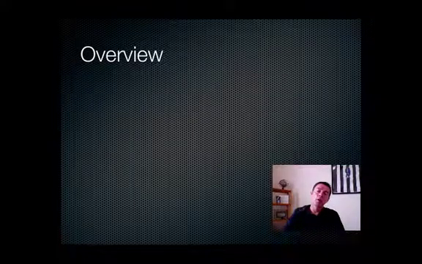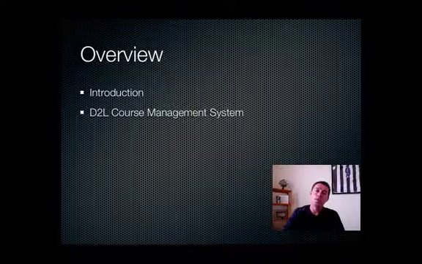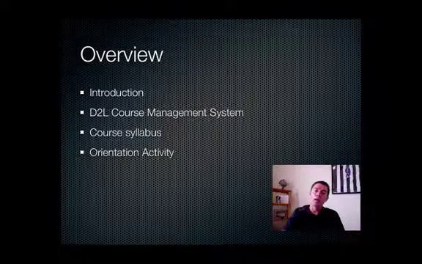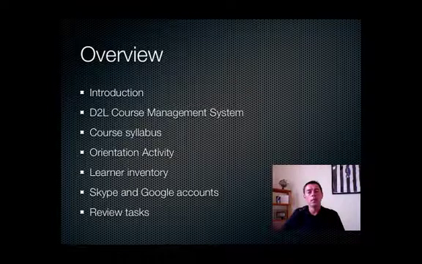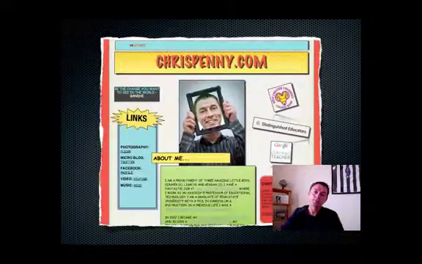Quick overview of what we'll cover in this orientation. An introduction, D2L course management system. We'll take a look at the course syllabus. I have an orientation activity for you to complete, a learner inventory that I would also like you to complete. Take a look at Skype and Google, and then we'll review the tasks that you need to complete before we move into Unit 1.